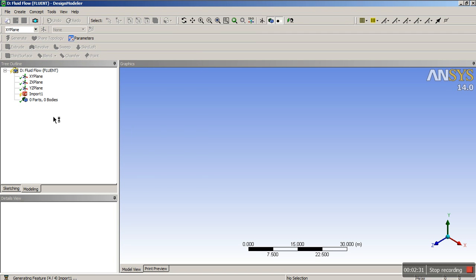So let's generate it. It won't take much time. It's an easy model, I guess. So it is creating now.